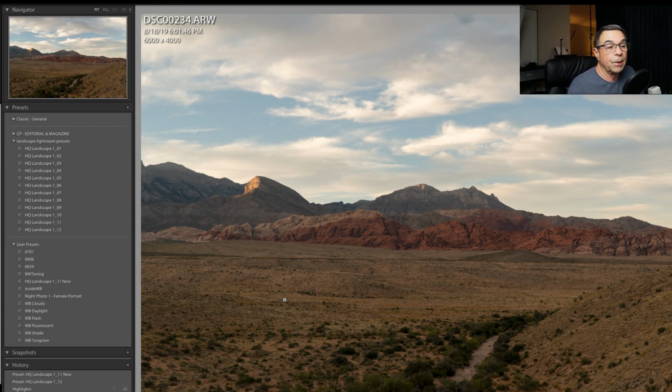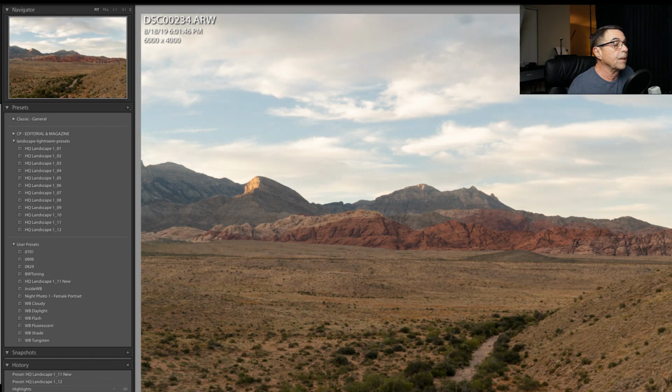Also, what you can do is say this is the image that I have here in Lightroom, and if I'm familiar enough with any of these controls, I can come in here and bring up my exposure a little bit, give the photo a little contrast, some clarity, add some vibrance and saturation if that's what I want.